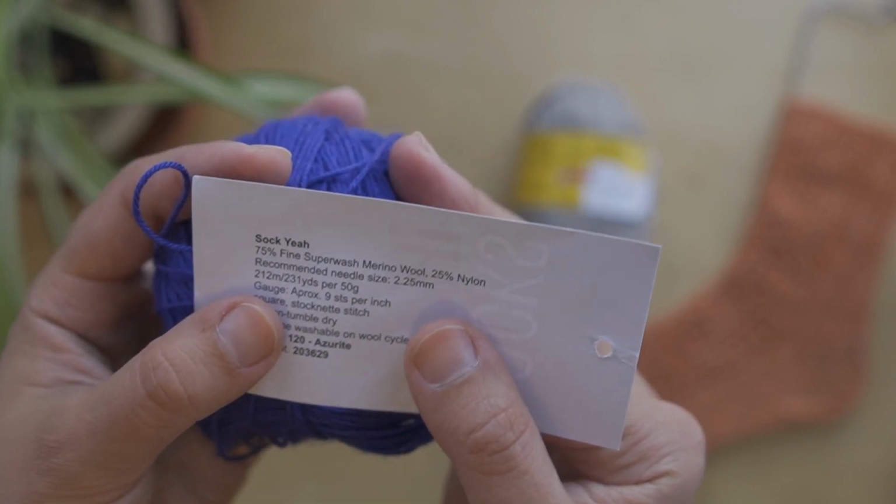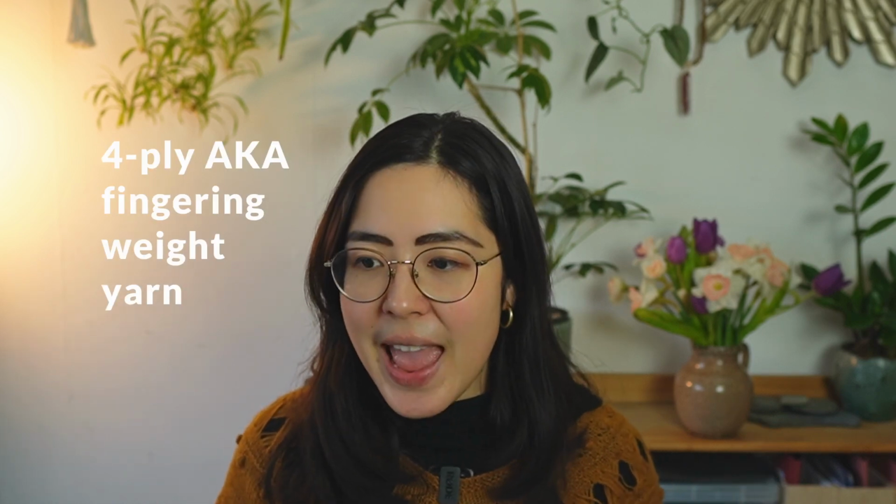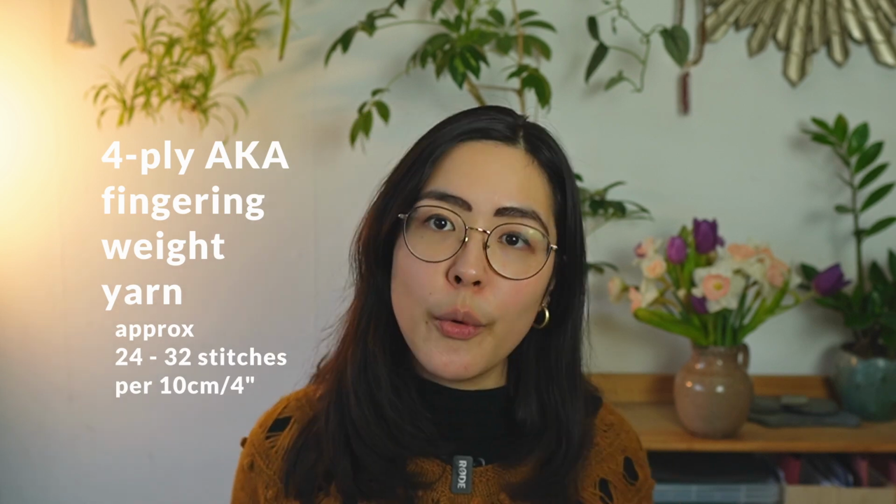So in Ellen's question, she's asking about fingering weight yarns, and yarn manufacturers typically recommend that you should knit 4-ply or fingering weight yarn to the tension of anything from about 24 to 32 stitches per 10 centimeters or 4 inches. The 24 stitch tension, which is at the slightly looser end, would produce a supple fabric that's suitable for sweaters and things like that, whilst the 32 stitch tension, which is towards the tighter end, will produce a much firmer and denser fabric that's suitable for things like socks.